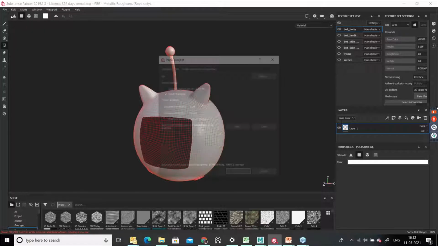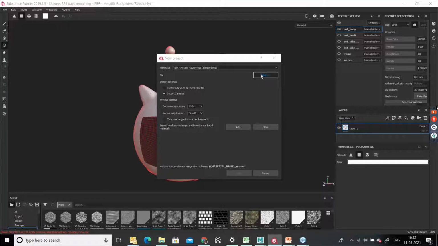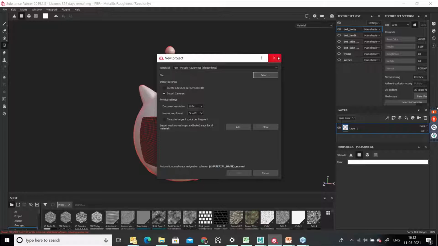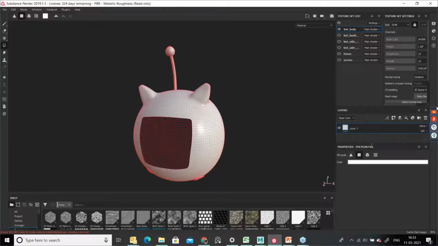I think he's asking about ABC format. ABC is there now, ABC also it will accept. Because mostly we used to work in FBX and OBJ, but the Blender file, yes, it accepts the file.